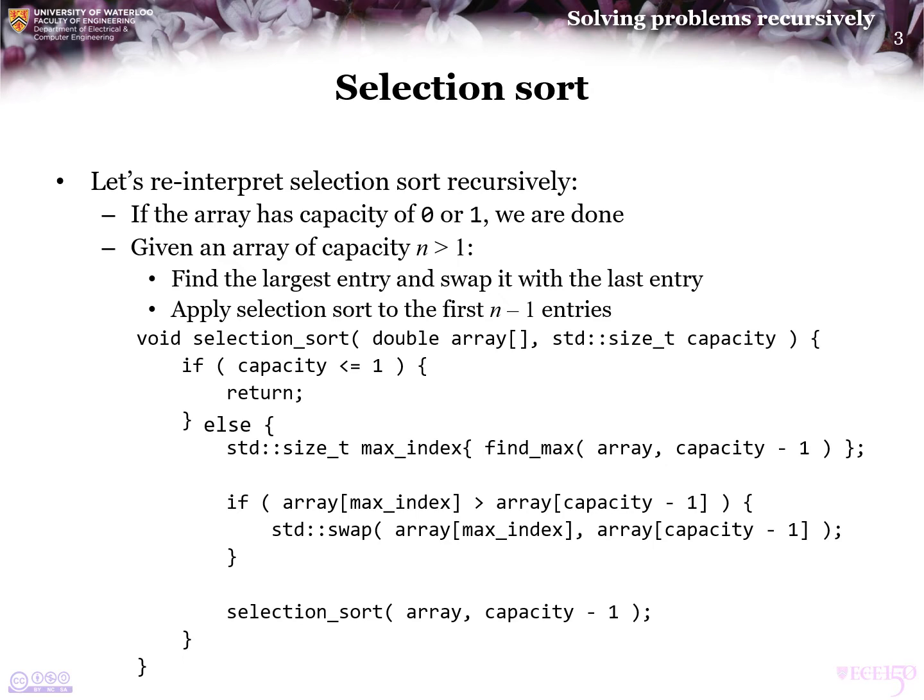Now, if there's only one entry, we are in the base case, so that returns to the call where the second argument was 2, which is now finished, which returns, and now we are back to the call with the second argument being 3, which is now also finished, which then returns to our call with the second argument being 4, which is also finished, and therefore it returns, and now selection sort has recursively sorted that array of size 4.